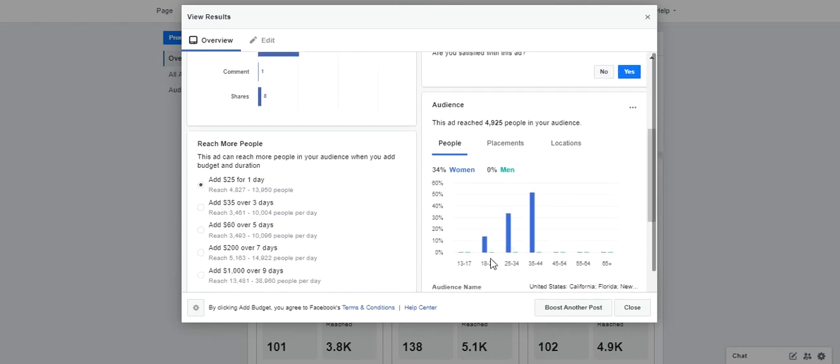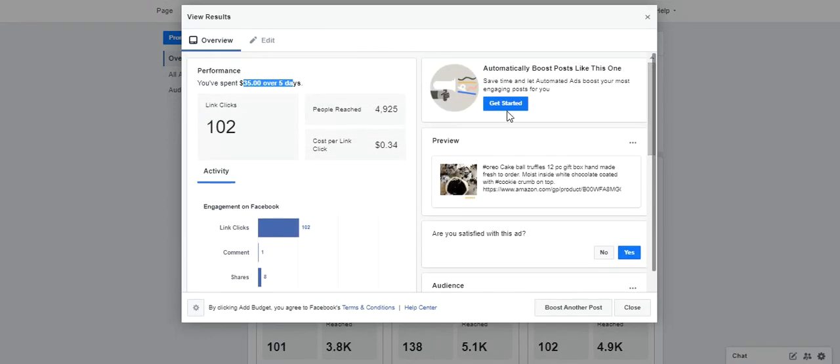Now here also look. So 18 to 24, almost 20% of the people. And this was 100%, because this was the third time around for this one. And this was the big age, 35 to 44. Those were the ones really looking. So take a little bit of data, play with it, and then refine your search.